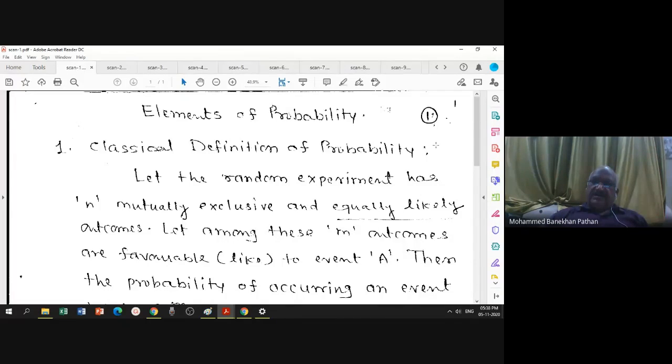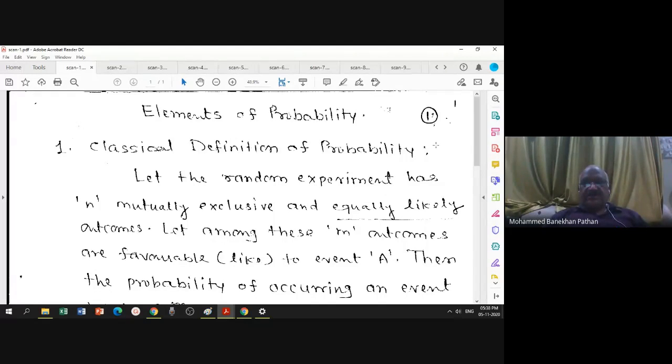Probability is a mathematical terminology which is synonymously labeled as a percentage. When we calculate the percentage, we multiply 100. So if you drop the quantity multiplier 100, the rest part is nothing but your probability. So firstly, how to calculate the probability? That approach is named as a classical definition of probability.